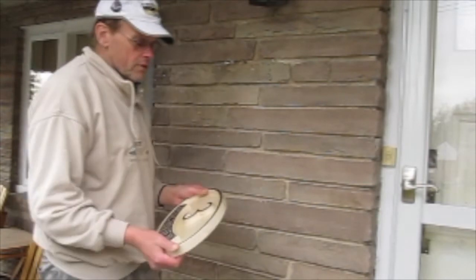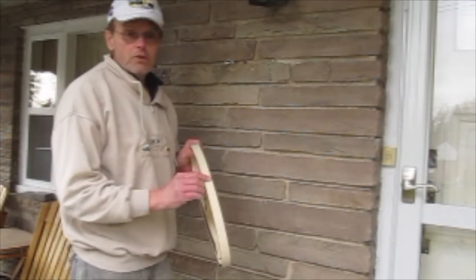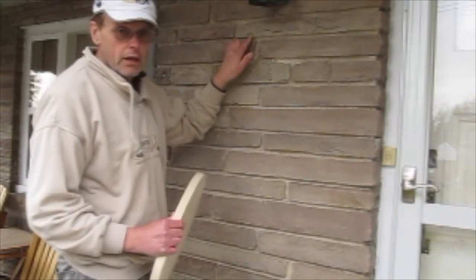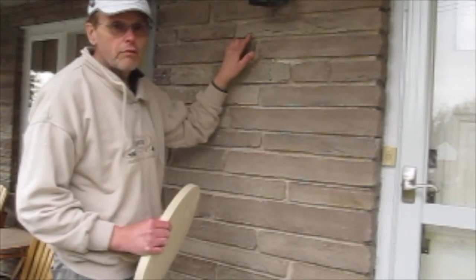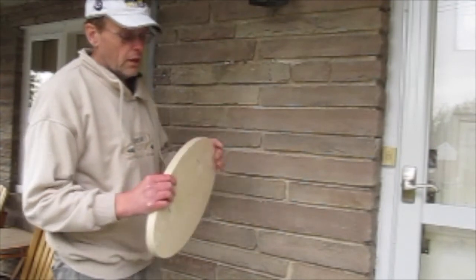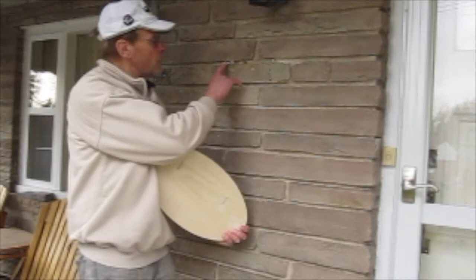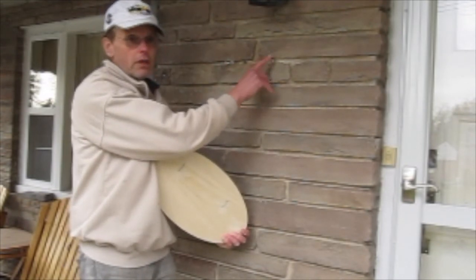Okay, here's the final part of this. Using the mark on top of your address sign and the mark that you put on the wall from the mounting template, that'll help you align these two receiving holes with the two screws that they have to sit on.